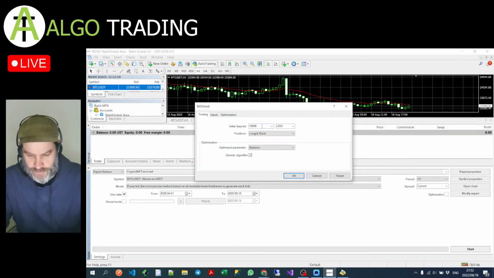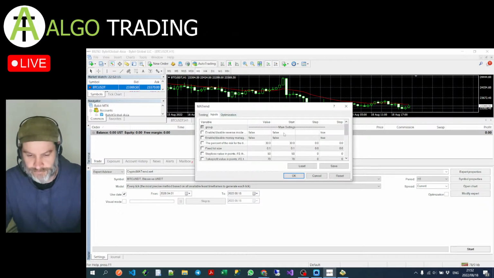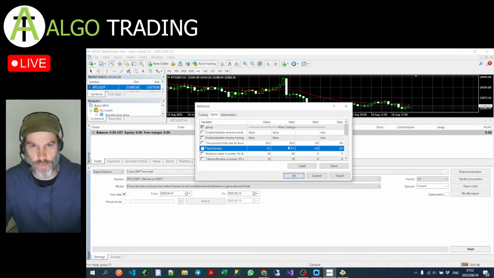We're starting with 10,000. Let's go through the inputs. Reverse trade false. We're going to do a fixed lot size of 0.1, so we're going to buy 0.1 of a Bitcoin. Actually, 1 Bitcoin, yeah, we might have to go 0.01.